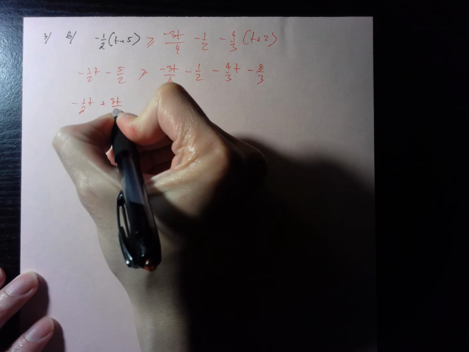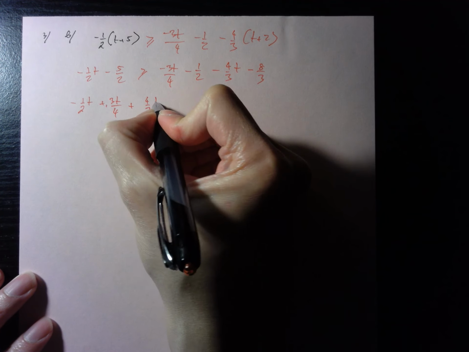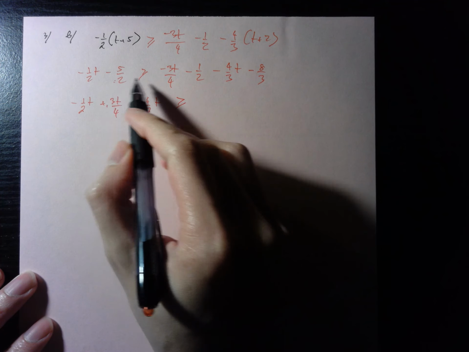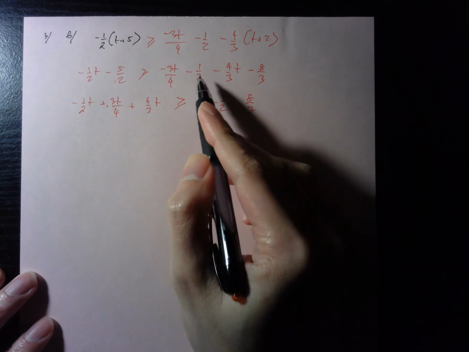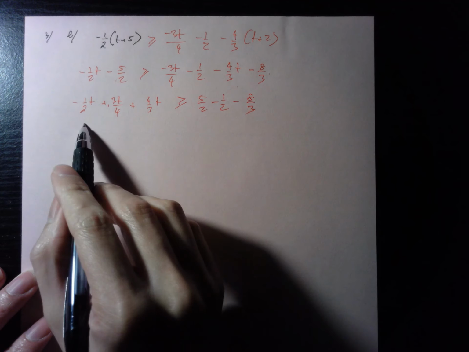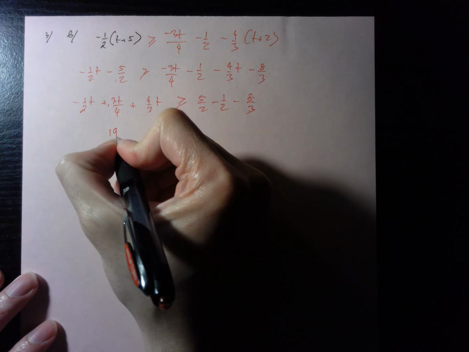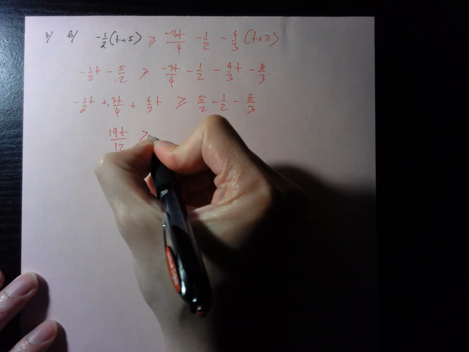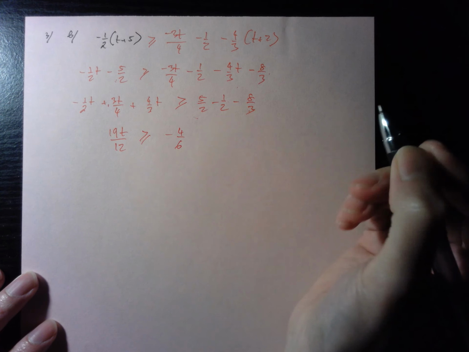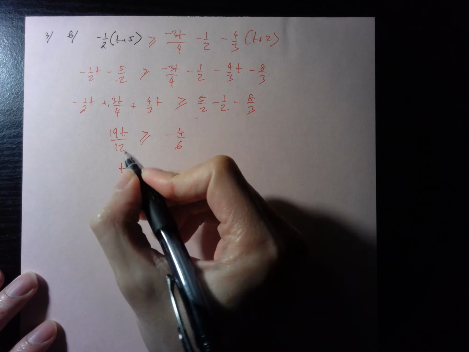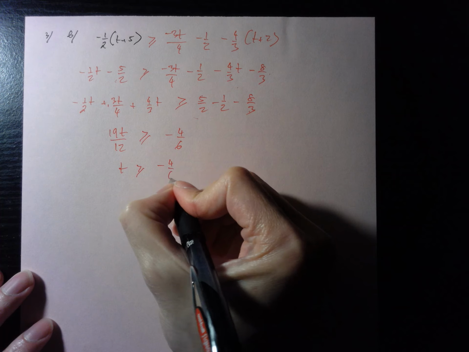And when I move, I change the sign, right? So negative becomes positive. Okay, then I move this fraction to the right hand side. So I have 5 over 2 minus a half minus a over 2. I just rewrite it, and I find the common denominator here. And then when I find the common denominator here, it gives you 19t over 12 is greater than. And I find the common denominator over here, gives you negative 4 over 6. And I can get t by dividing both sides by 19 over 12. So you do keep change flip.